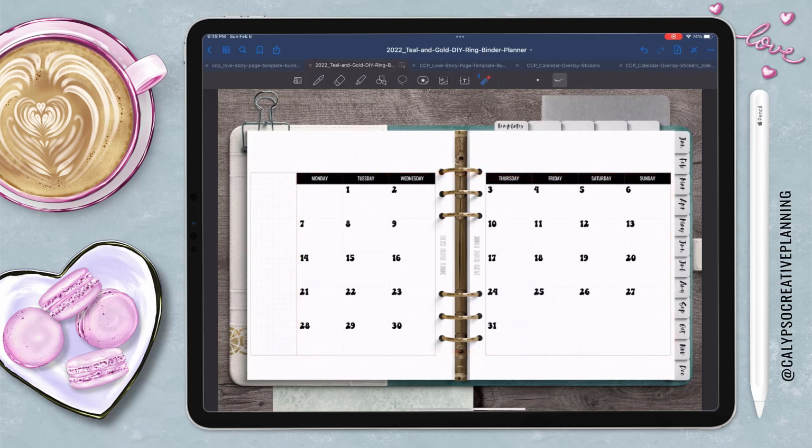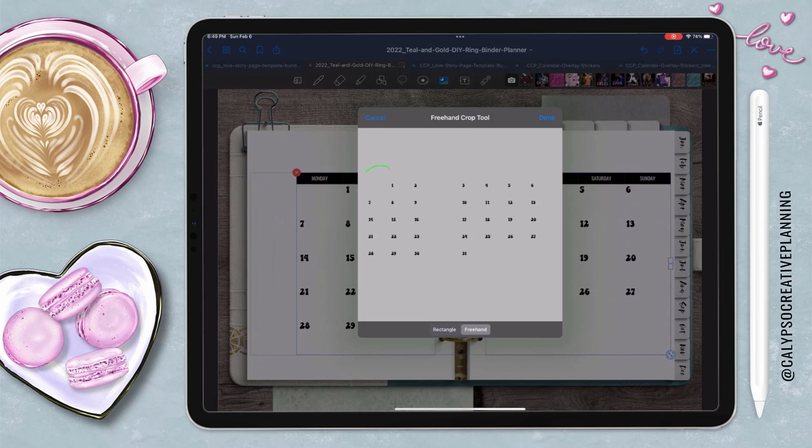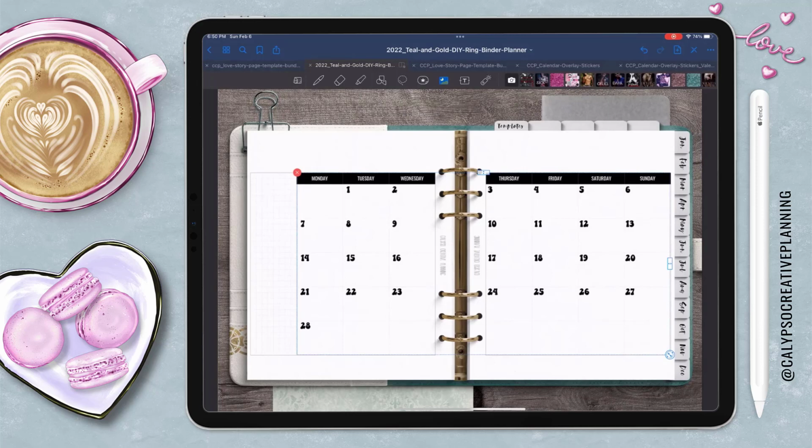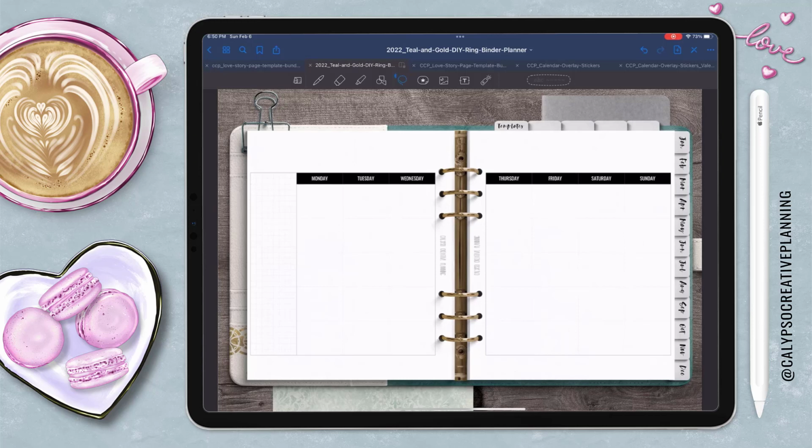If you have it lined up with that, then you know you have it in the right spot. And you can do the same thing you did with the 1-page one and use the freehand crop to crop out the numbers that you don't need. So you're selecting the numbers you want to keep. That's how that works. And there you go. That's simple as can be. That is your 2-page spread for the ring binder.